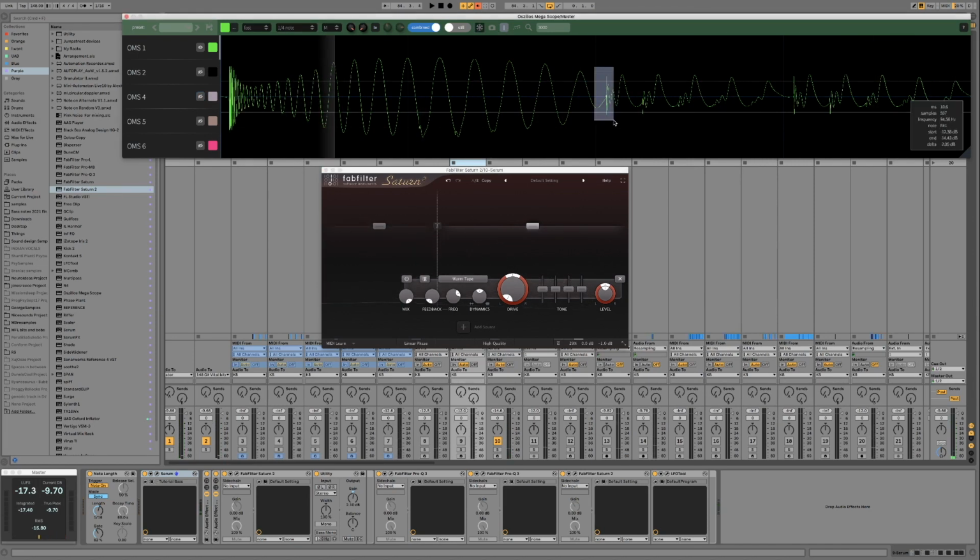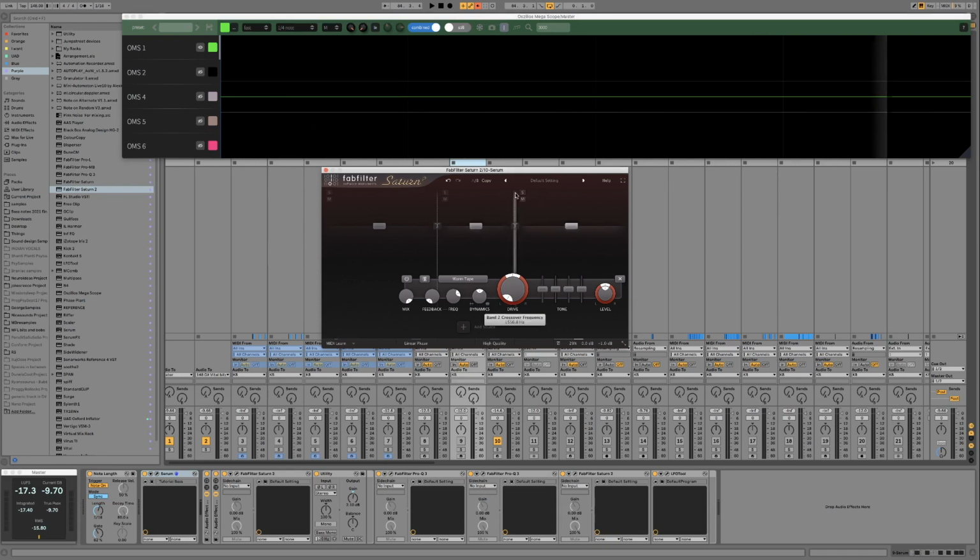If we look at the transient of our bass, you can see it's quite aggressive, quite loud seeming. So what we can do is add our crossover, and let's put it around 1000, sweep it around and see where we like it best.